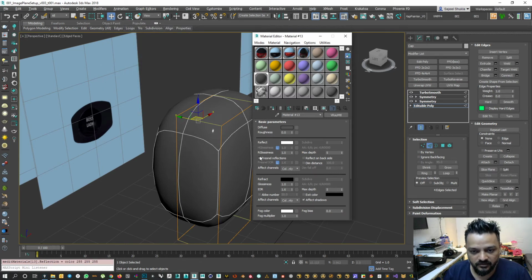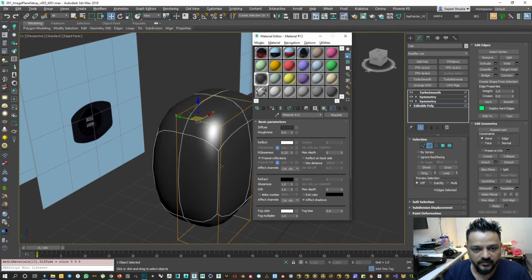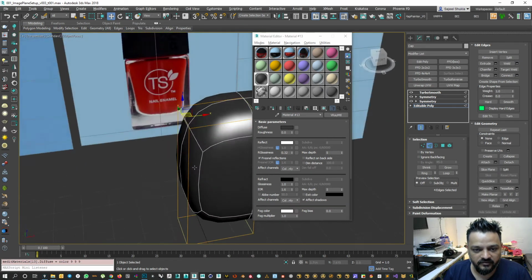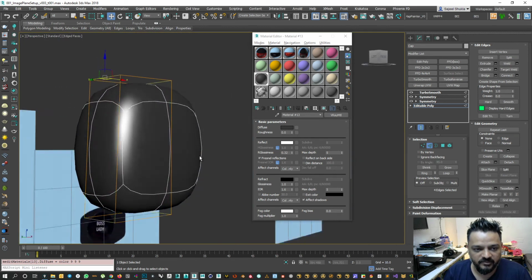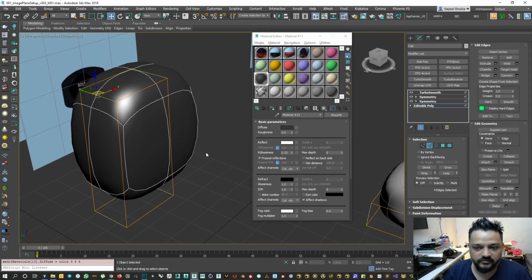So see, I got a little bit of a highlight, and if I increase my glossiness, that highlight is really spreading out. And I want to get a darker shader, just to make the point across. Okay, so like this you can see how your highlights are behaving when you rotate in the viewport. And this, my friends, is really helpful with support loops, so you know how rounded your edge needs to be or how sharp.